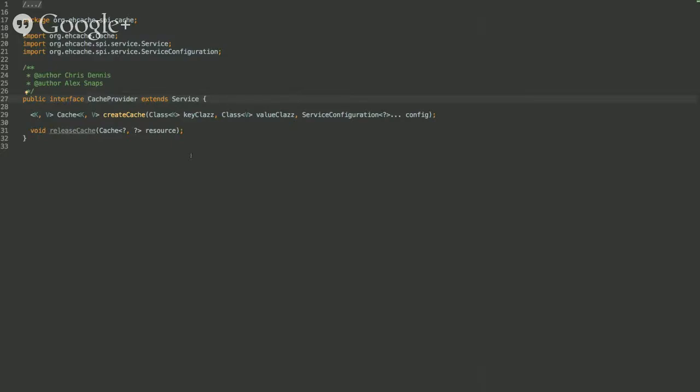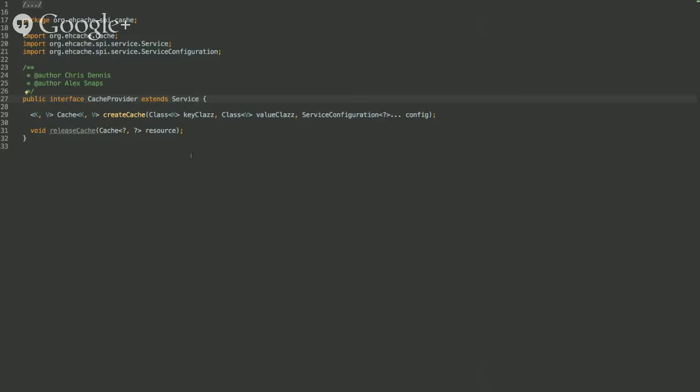you end up in a situation where the cache is cache manager-less, right? You created this cache. Now you want to shut it down, close it, right? You want to basically say, all right, I'm done with this thing, and whatever you need to do, now's the time to do it, like close file descriptors and all that stuff. Say it's a cache that uses disk. That's what it needs to do.